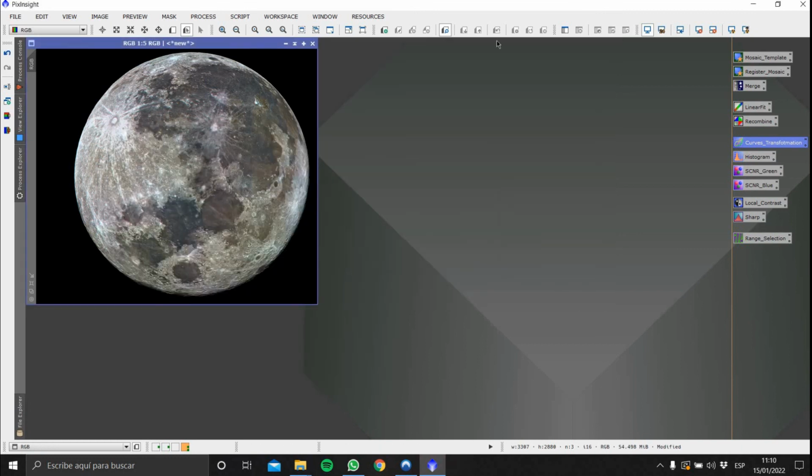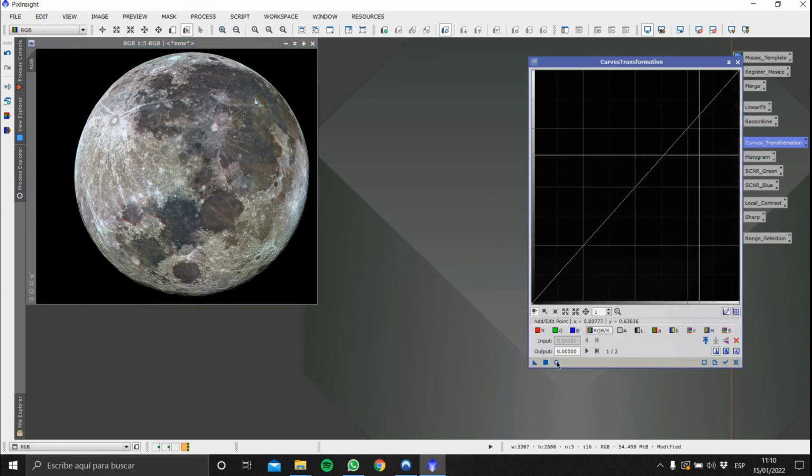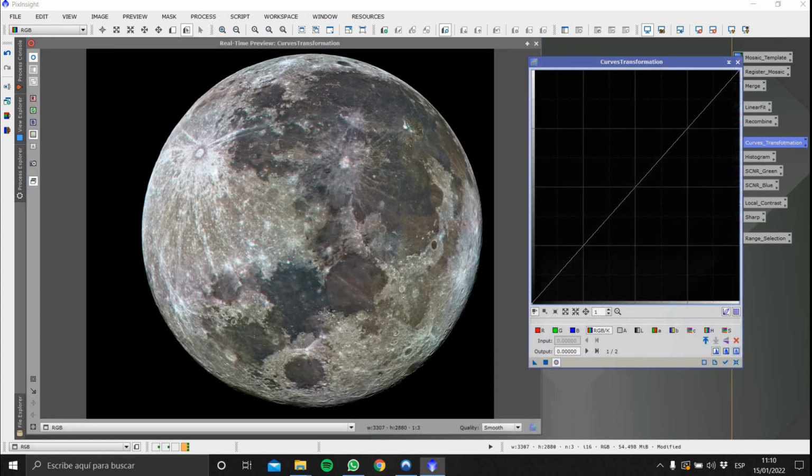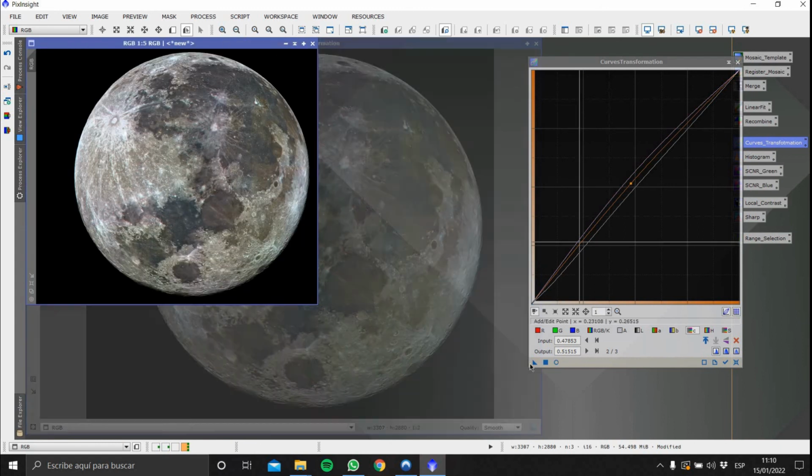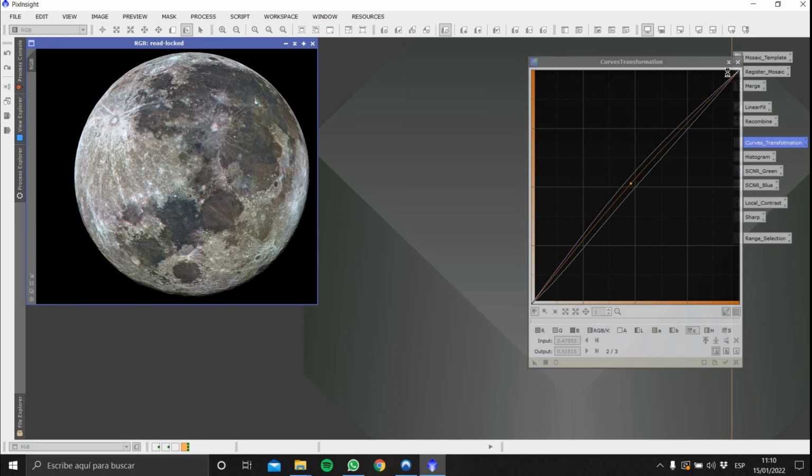So to finish it, I am just going to check curves again. Maybe I can add a little bit more contrast, but really low. Just this here, and I don't want anything to blow up, so I'll keep this. And I'm just going to add a little bit of saturation that is lost due to the merge. So here and here, just slightly. You can see that it looks a little bit better, but without blowing up anything. So I'll just apply it.